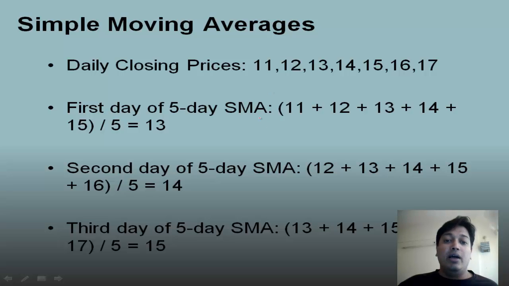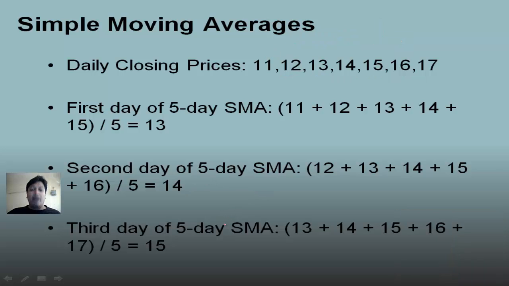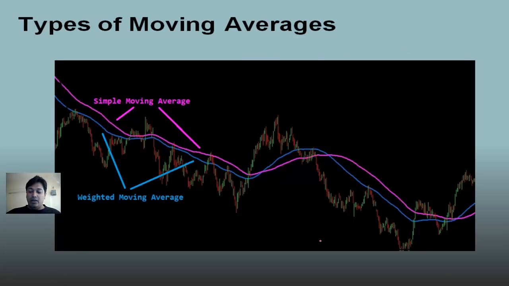Now on the second day, how will we construct the simple moving average? We are going to start from the second day, which means you are going to add this price, this price, this price, this price, this price. The first day price will be dropped. So 12 plus 13 plus 14 plus 15 plus 16 divided by 5. Why 5? Because it's a 5-day moving average. So the price is 14. We are going to plot this on the chart. Again on the third day, we are going to start from day 3. So it is 13, 14, 15, 16, 17 divided by 5, which comes out to be about 15. So you actually plot these prices 13, 14, 15 on a chart along with the prices and you get a moving average. And when you do that, this is what we see.